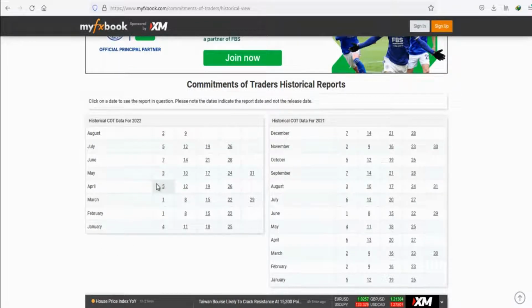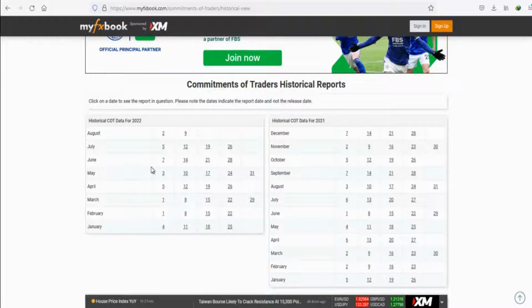All right, so one thing you need to understand about compiling this data is that you don't have to go too far. What I do is focus on the last 3 months. So for now I'm focusing on August, July and June. Maybe you may want to take it to May also, but maximum 5 months, because anything beyond 5 months the data doesn't really apply. Now what you want to do is bring out all this data into a particular sheet to show you how value has flowed from one pair to the other.